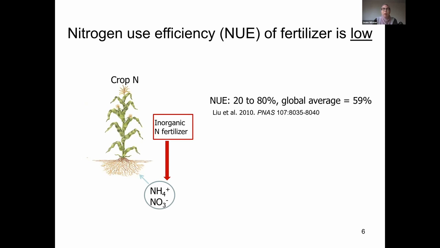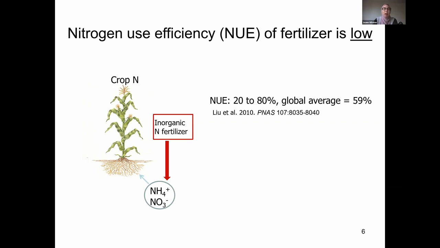Regardless of the fact that we have lots of nitrogen circulating around in our agricultural systems, we're always faced with a difficult problem of trying to get the fertilizer into a dissolved plant available form that can be absorbed through the specific nitrogen transporter systems in the roots of plants, because plants have to have an ionic form, normally ammonium or nitrate. They have some capacity to take small quantities of amino acids. Small amino acids can be absorbed too, but the primary forms of nitrogen that are absorbed by plant roots are the ammonium and nitrate form.